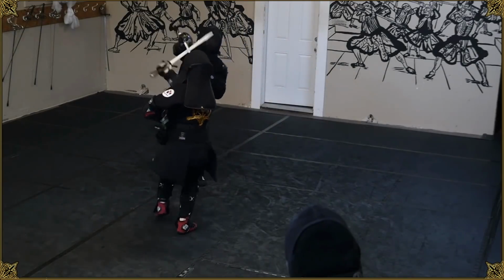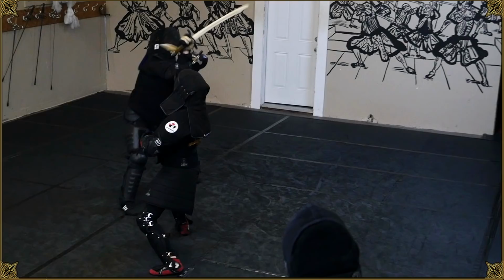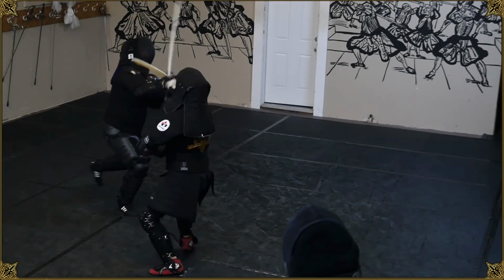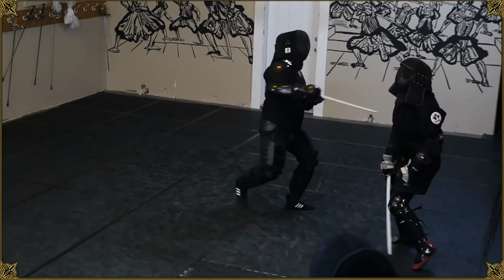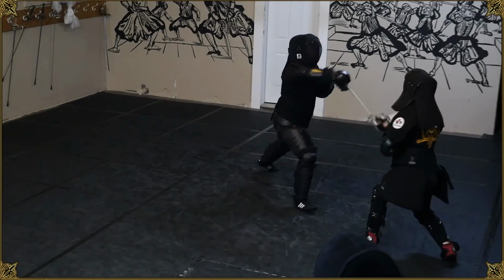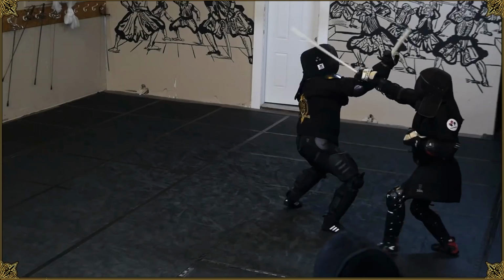There's an exchange with Messers. It actually landed with the flat of my blade, which is an invalid hit, but it also connected with the grip of the Messer, so that was protection anyway. Here's a feint designed to draw up the guard and then bypass it.